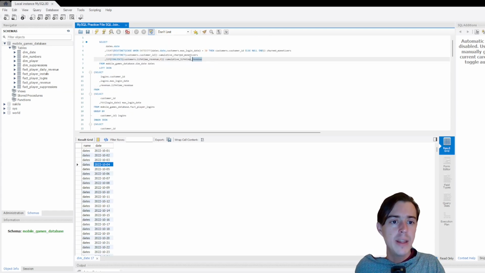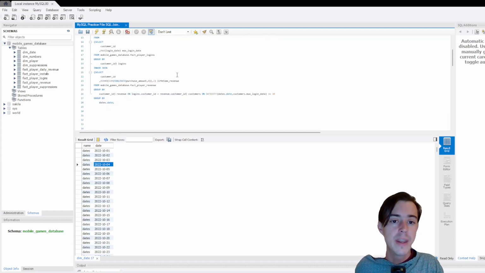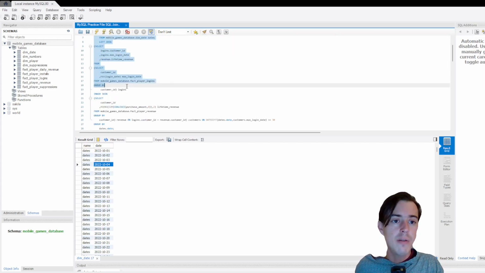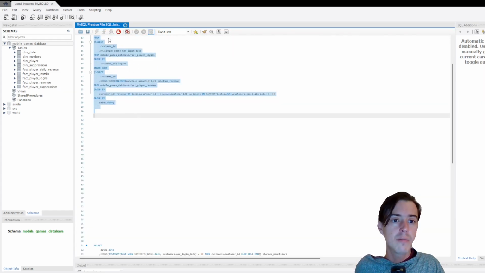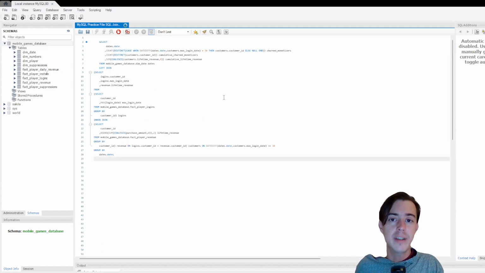And up in these aggregate functions, we're basically doing a count of churn monetizers on the day. This is just for validating the cumulative data that's being brought across. And then for our cumulative columns, we're just doing a count of customers from table 2, and then just a sum of lifetime revenue from table 2. So let's run this now and move it over to Excel once we get our data.